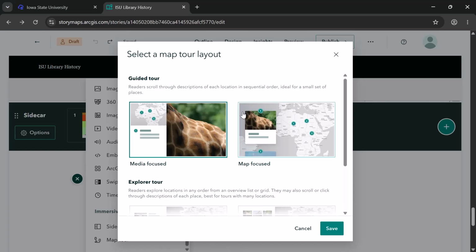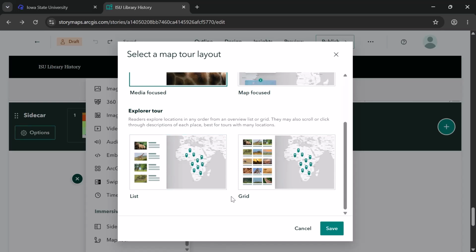Next, you'll see you have 4 different options for map tour layouts. These are divided into 2 groups: Guided and Explorer. Guided tours are best for when you want your viewers to move from point to point sequentially. Start with point number 1, move on to 2, etc. These include media-focused, where images take up most of the screen, and map-focused, where the map takes up the most space.